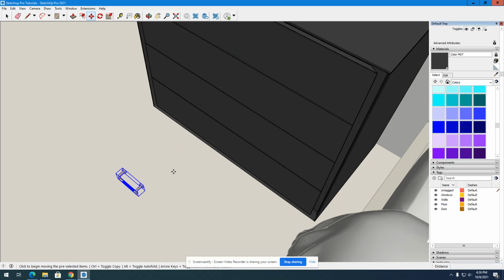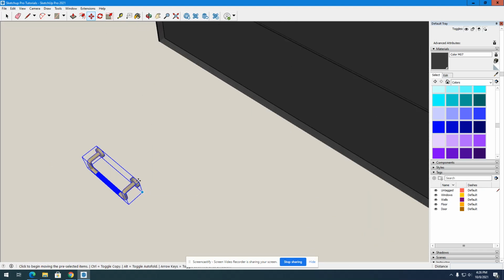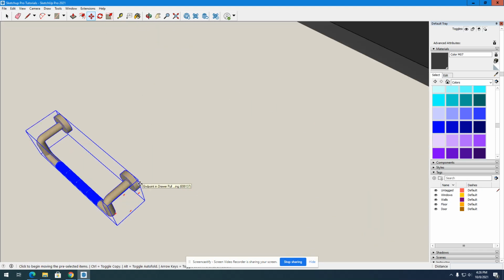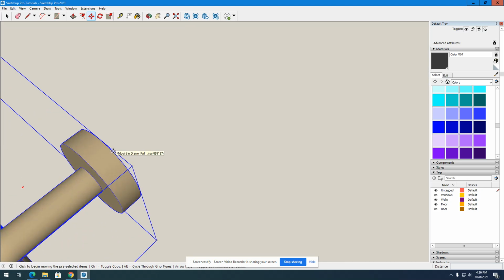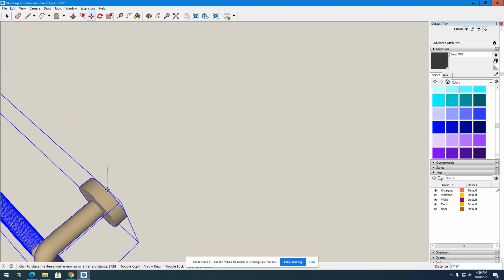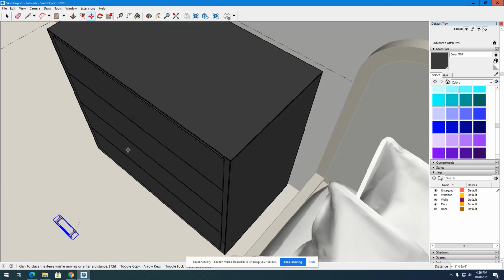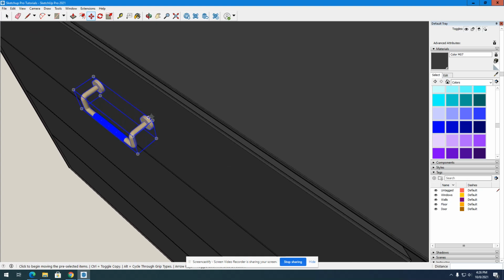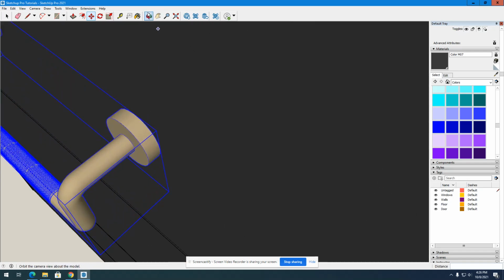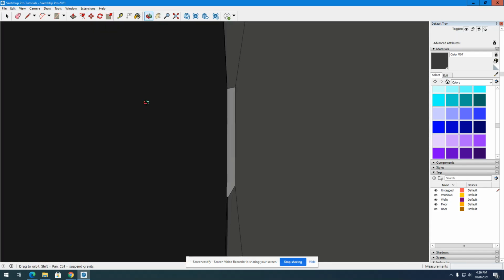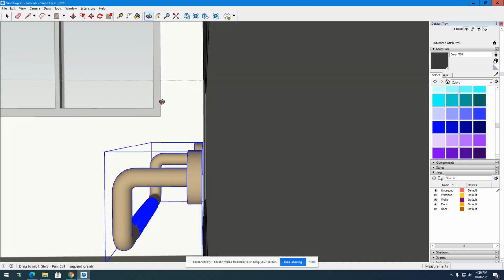Okay, so sorry. So I got my move tool and I clicked the object that I want to move. I'm going to go ahead and move it from this point right here because I know this little edge needs to sit on the face of the drawers. Okay, so it's on the face of the drawers. If we zoom in, you're going to need to zoom in and orbit and make sure it's kind of on the drawer.